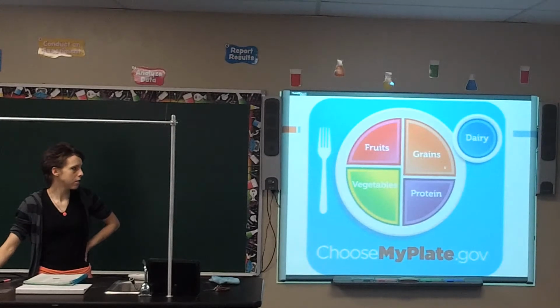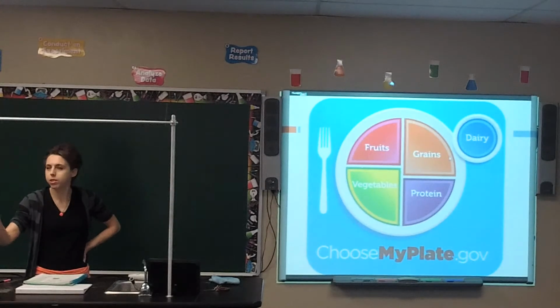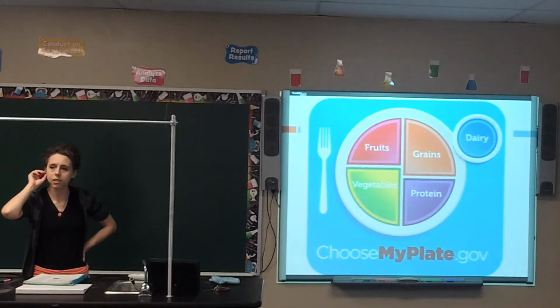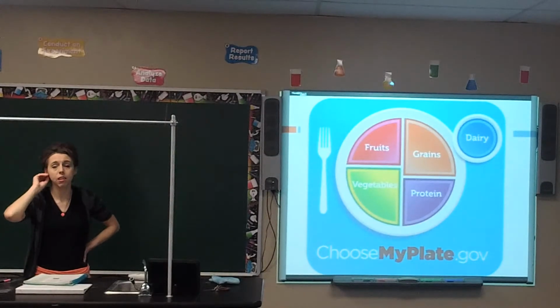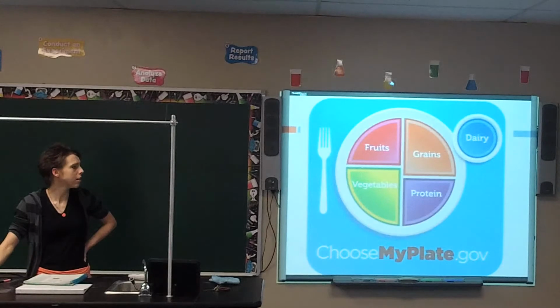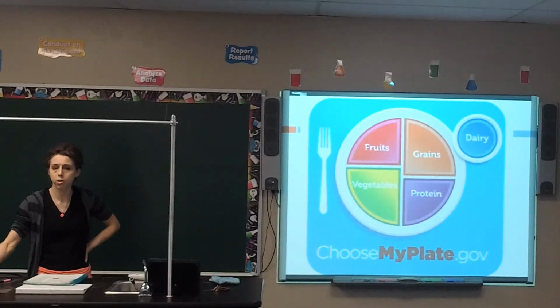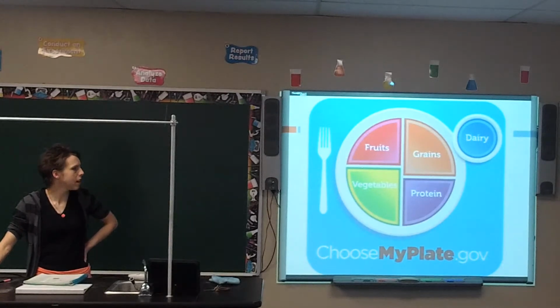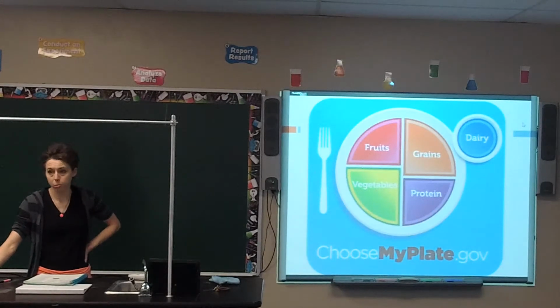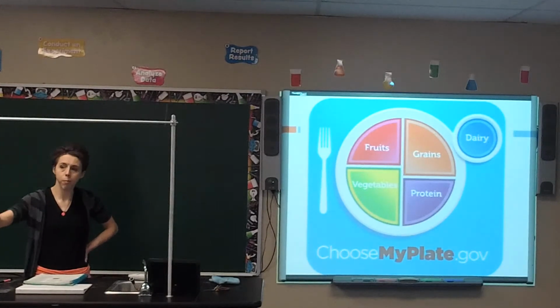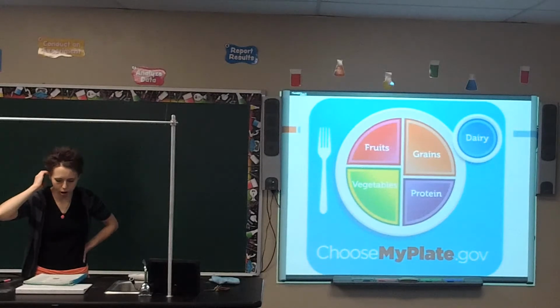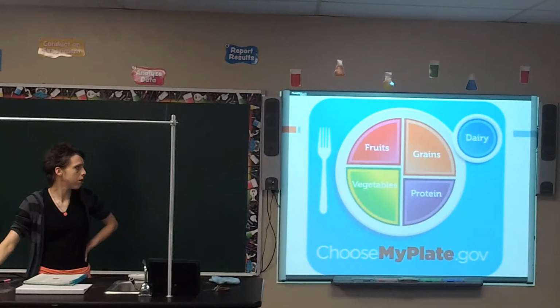You also need grains, so remember that's like your carbohydrate specific food, so like breads, pasta, rice, things like that. Those are your grains in particular. Protein, that's your meat section, so that might be like sandwich meat, or it might be a hot dog. You're talking about just the meat portion of it. It might be fish or steak, so that's your protein section. And then there's your dairy section or your calcium section. Remember, dairy, you get a lot of your calcium from, but then also a lot of your vitamins and minerals as well. So your book's just talking through the different sections of it.